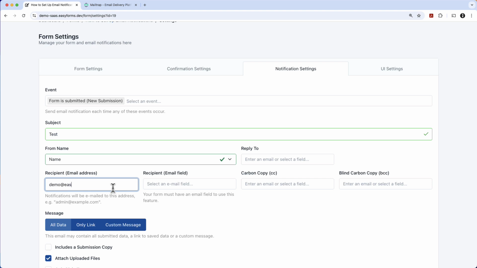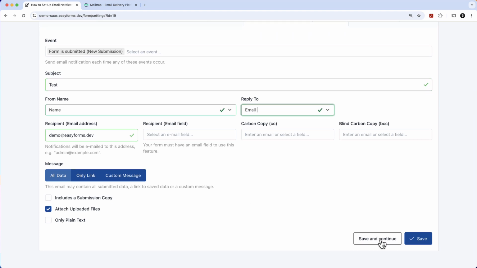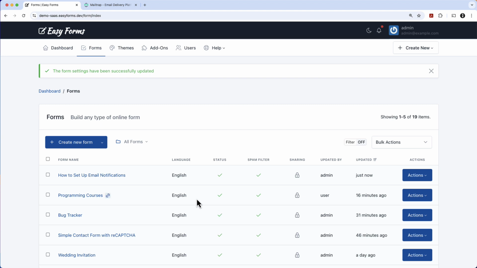Then put our email, and in the reply to field we will use the email field we also put on our setup email notification form. In this first test, our message will include all data, and later we will see the other options too. Now let's save and jump back over to see how the notification is sent after submitting the form.